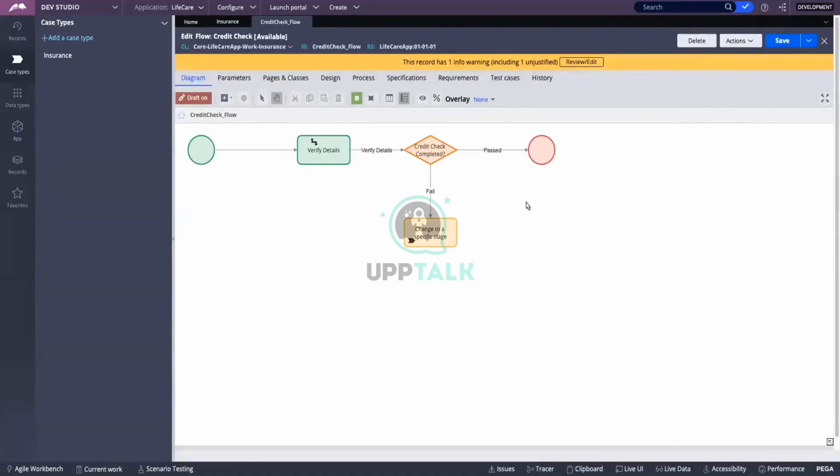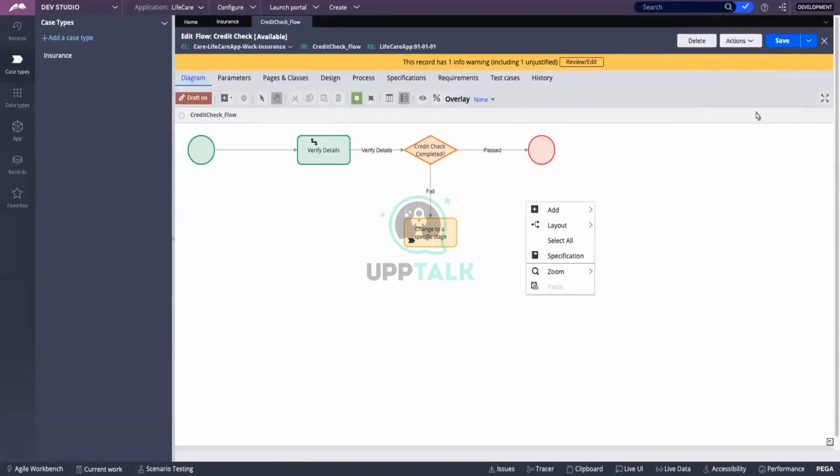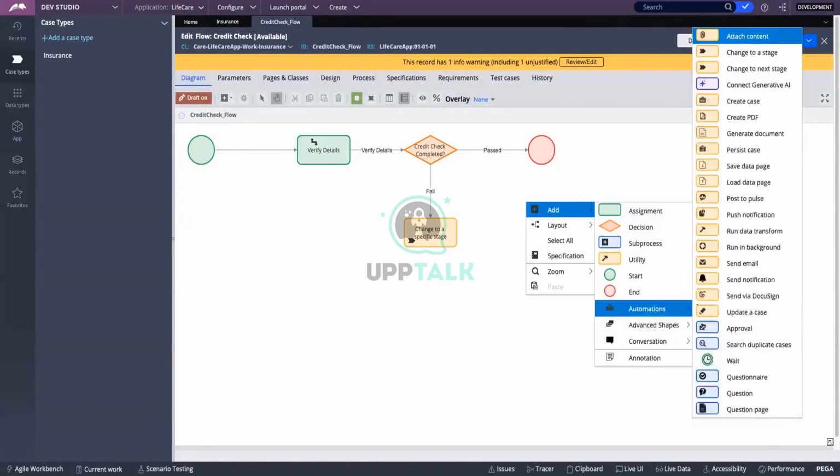Whatever these options are, they are out of the box. These are the things which you can directly start using and implementing. Suppose you want to create a PDF, you can use this one.